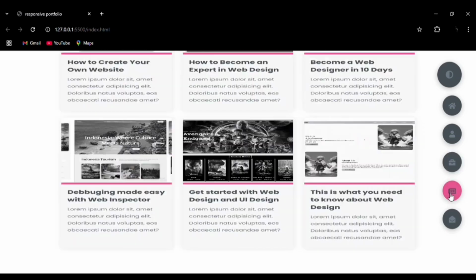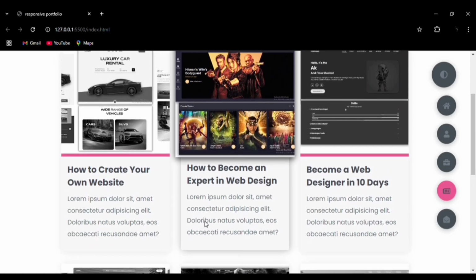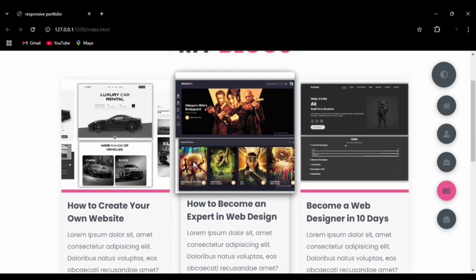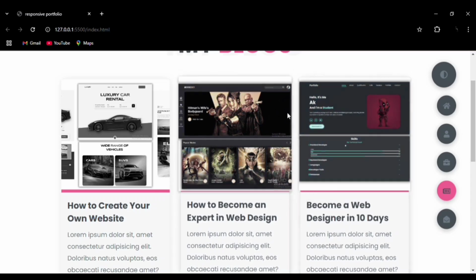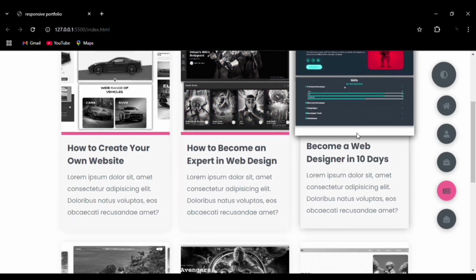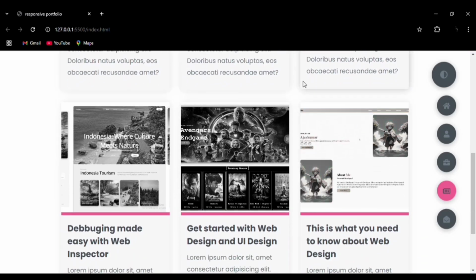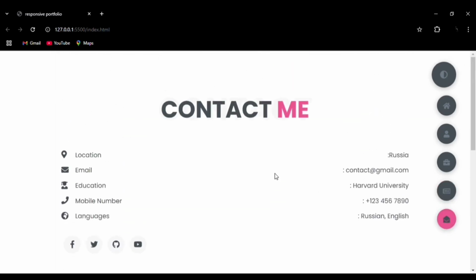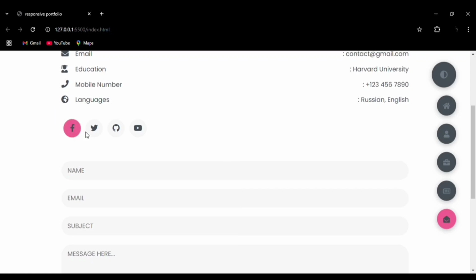Then blog, you can see the 3D card effect. You can see when you hover onto it, the box shadow takes place and it gives a very 3D look to your blog section. You can see the box shadow effect. Then we can go to the contact me section. You can see the smooth transitions.